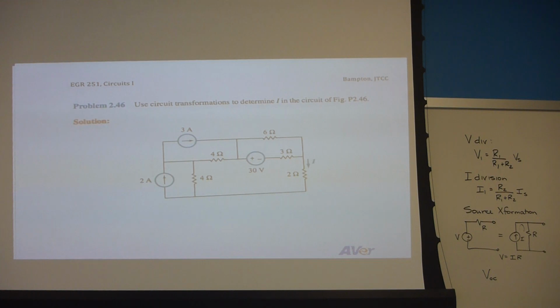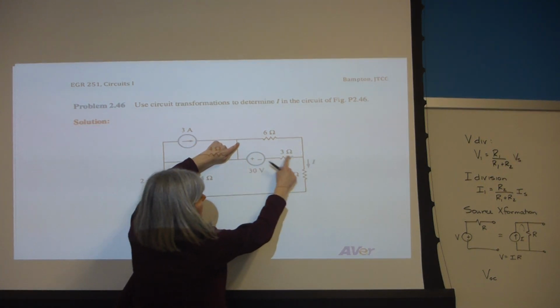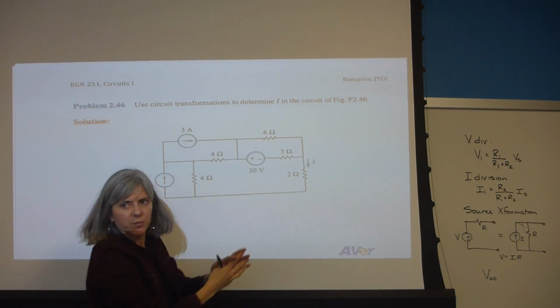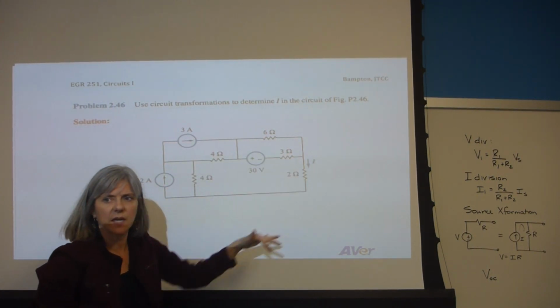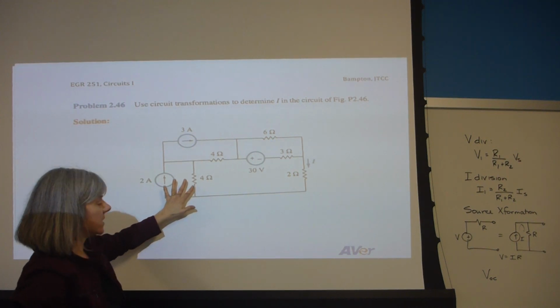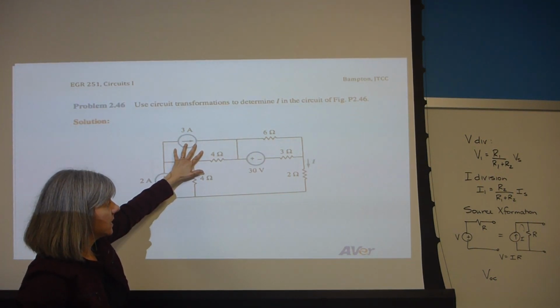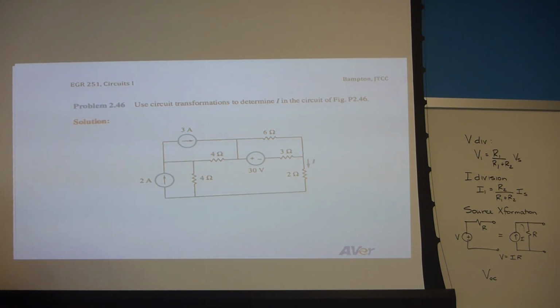So those are in parallel, parallel, parallel. I sort of see some parallel here, but not quite. And so it kind of looks like the last problem, where we have parallel, parallel, something, and they're all kind of tied in series. So that suggests that if I change this to its voltage representation and this one, then that's going to clean up this side of the circuit. So let's start with that.